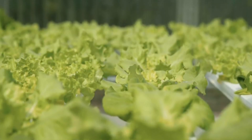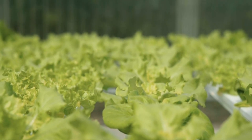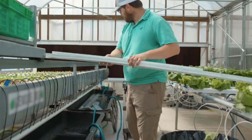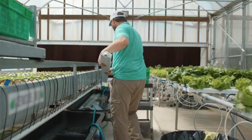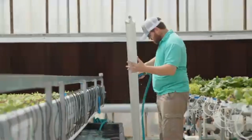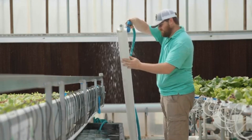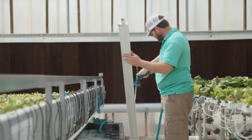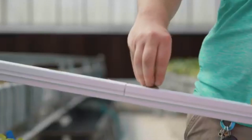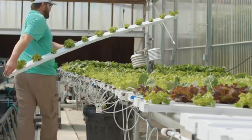This means that within the same greenhouse footprint, a grower can increase the number of lettuce heads produced by about 30%. With electricity and heating fuel being two of the highest costs for growers, using a 3-stage system can provide additional product to increase revenue without taking on additional electricity and heating fuel costs. One thing to consider with a 3-stage system is the additional labor required and the costs associated with that labor.